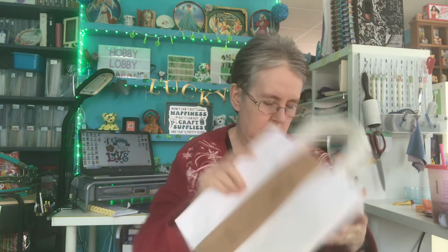Sometimes I'll cut out a shape that I have the Cricut write their name on, and then it cuts out the shape, and I just glue it onto there. And then I decorate it up a little bit sometimes, but other times, depending on how much time I have, sometimes that's the extent of it, and it just goes to them. They don't really care whether the thing's decorated.